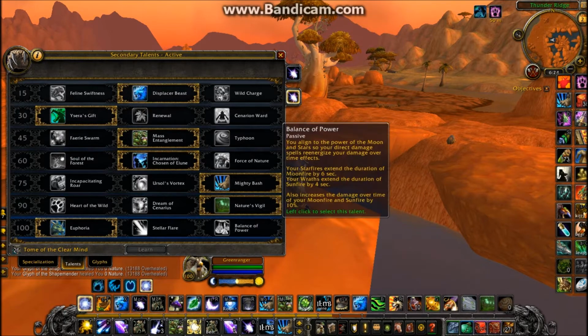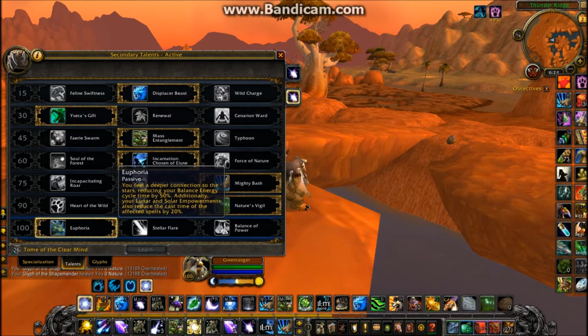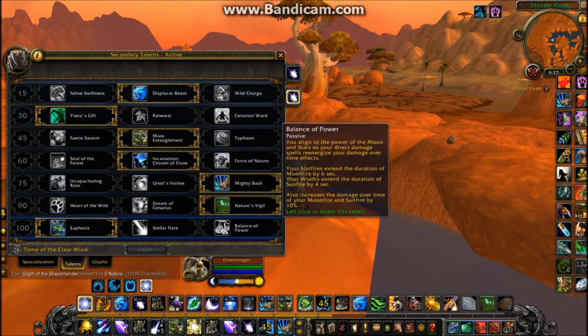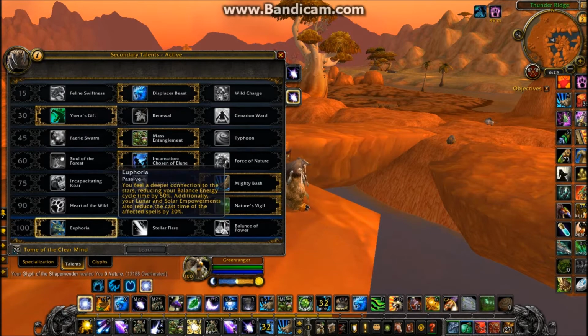And in the final talent tier, in this setup, I use Euphoria. Because out of the three, it's really the only one that's of any use in a burst setup. Stellar Flare isn't worth it because of the time it takes to cast that spell and the amount of times you're being interrupted. It's basically a waste of time. Balance of Power, not really necessary. You don't really want to be sitting there trying to stagger out your Moonfire and Sunfire. It's not like I've got 100 targets to dot, so you don't really need to worry about the duration extension on that, and the 10% damage is kind of negligible, so Euphoria all the way.